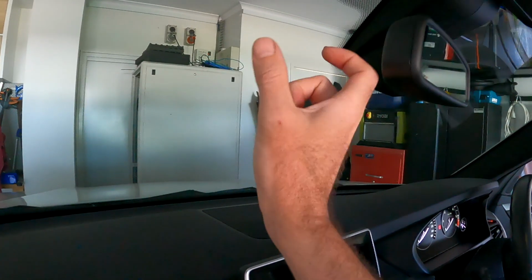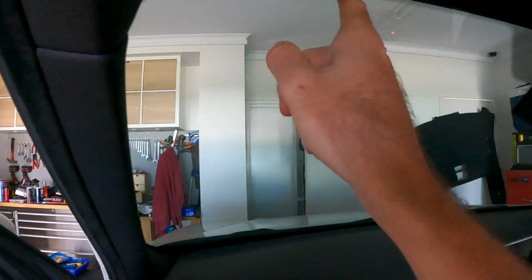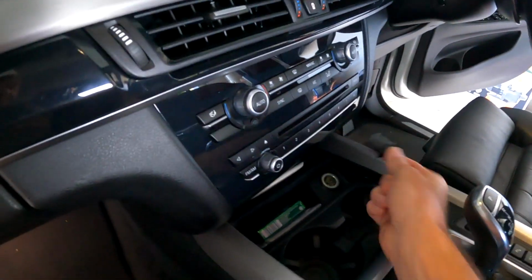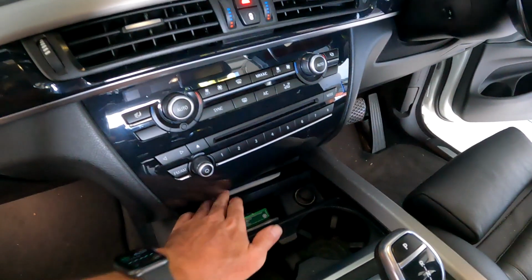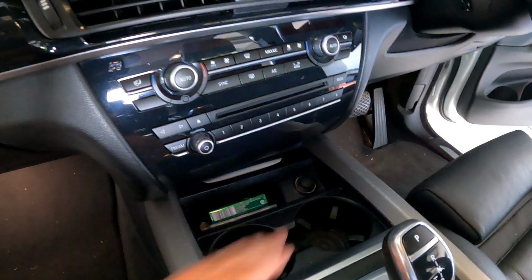I think, actually, we might double check with Mark which side we're going to go on, but it's probably going to go this side. We'll run the cable along the roof line, down the A-pillar, and then over and into this socket here. Now that's a pretty easy way to install it. The only reason he's not going to leave it in there is he does want to be able to shut this when it's not being used, and obviously if we've got the power socket in there, he won't be able to do that.